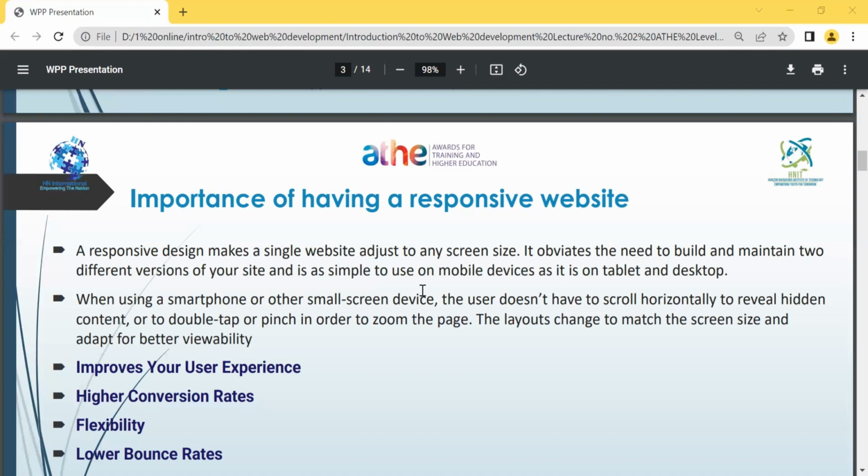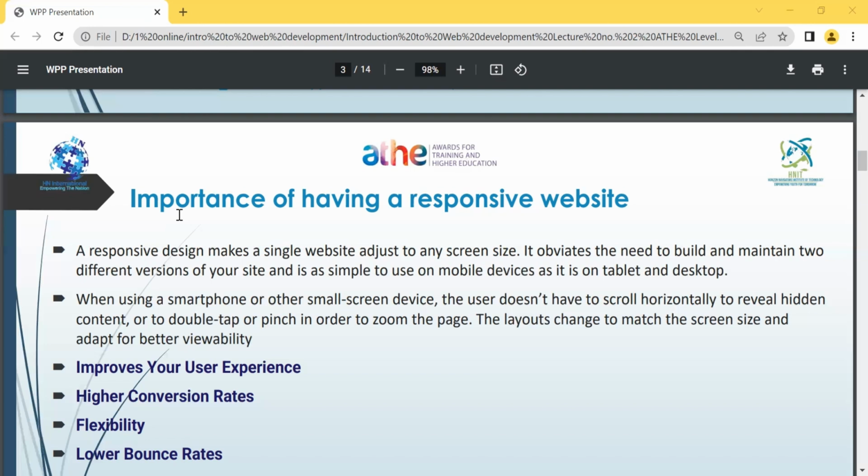So when we are using our smartphones and other small screen devices, the user does not have to scroll horizontally to reveal the hidden content.